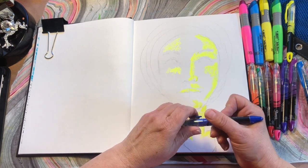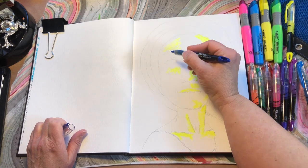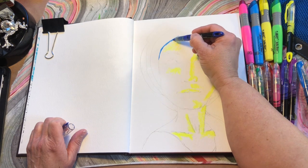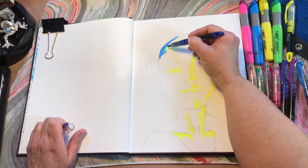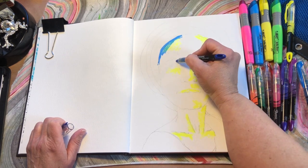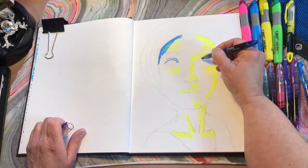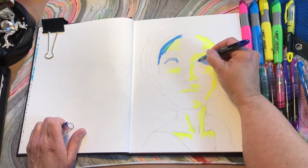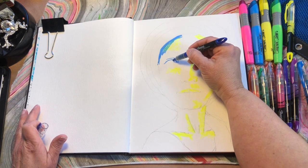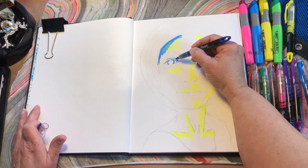Let's go with this darkest blue. Now this is a smaller chisel tip, so let's see how it goes. I'm going to start with some dark on this side of her face. And where it goes over the yellow, you're going to get some different colors. I'm going to start the darks in her eyes, and this line above her eyes. She's just going to be looking straight forward. So let's put in that.